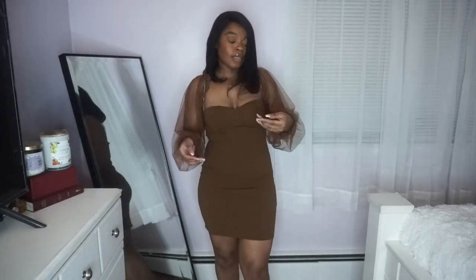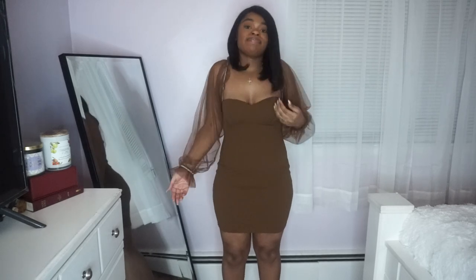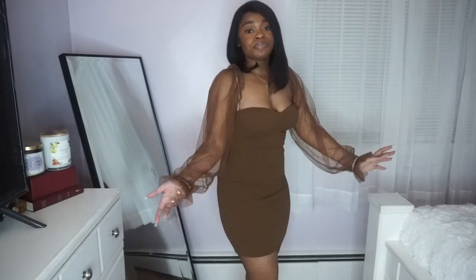This is also a size medium. Your girl is just, she's a medium. She's a medium at this point. It is what it is. But, y'all, if none of the other items sold you, this had to have sold you. Like, this is it, y'all.